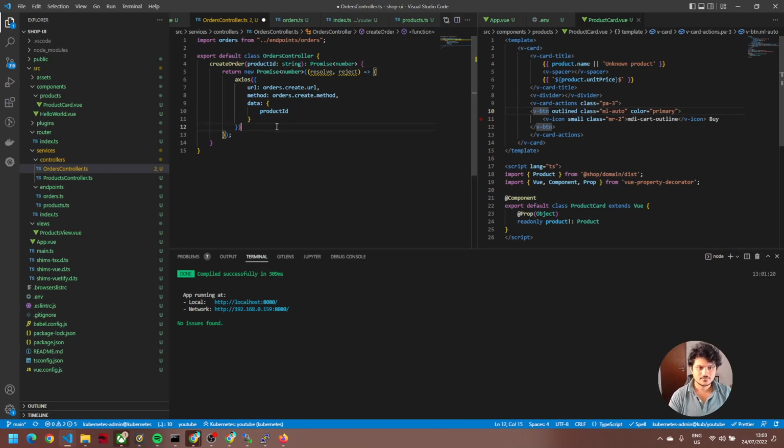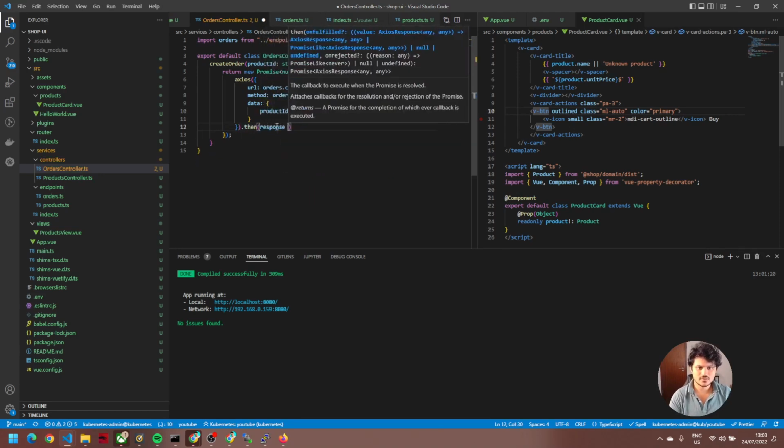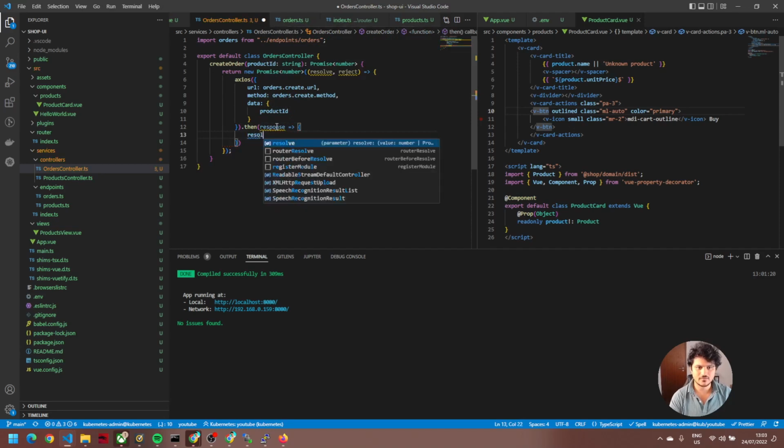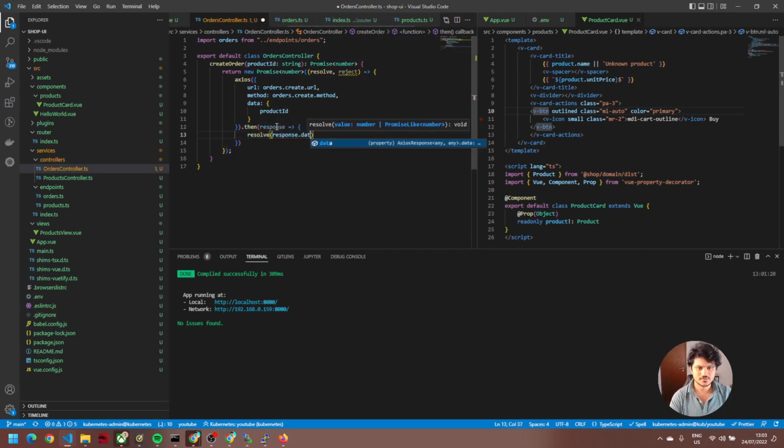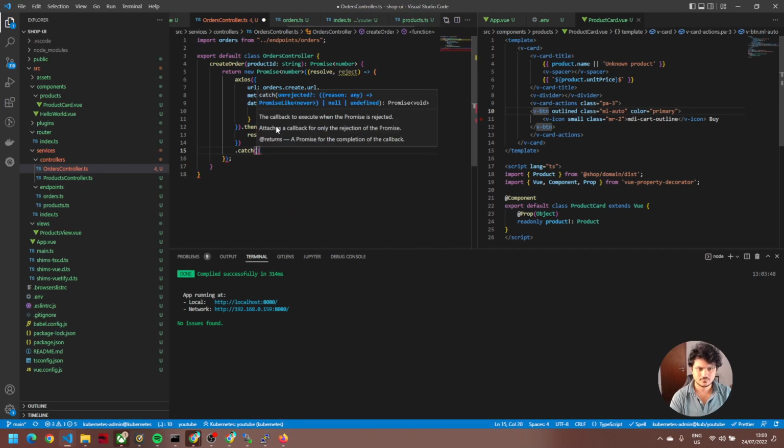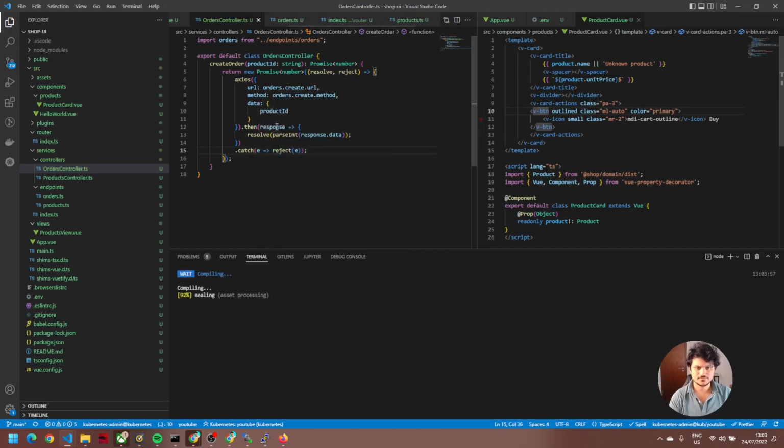And then we have a response, and we resolve response.data as a number, or parseInt, that's better, catch reject e.